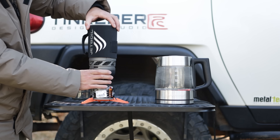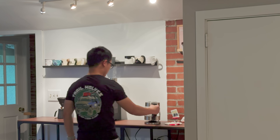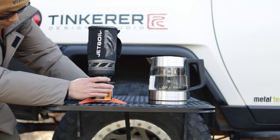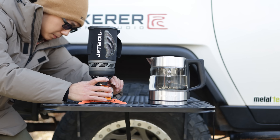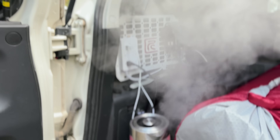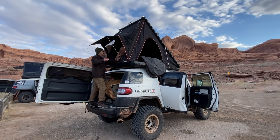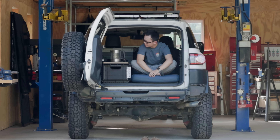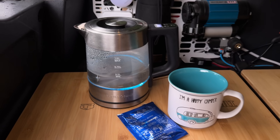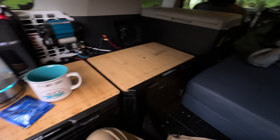After one and a half years, I still very much enjoy the same kettle. In fact, even when I was camping, I used it every day in my house, so it held up pretty well. Meanwhile, my Jet Boil was never that reliable. But my favorite part is that I can safely use it anywhere, even inside a tent or a car. Lately, I transitioned from a rooftop tent into sleeping inside a car. So if I wake up to a cold rainy morning, I can simply stay inside and start making coffee. I don't need to worry about gas leaks or catching things on fire.